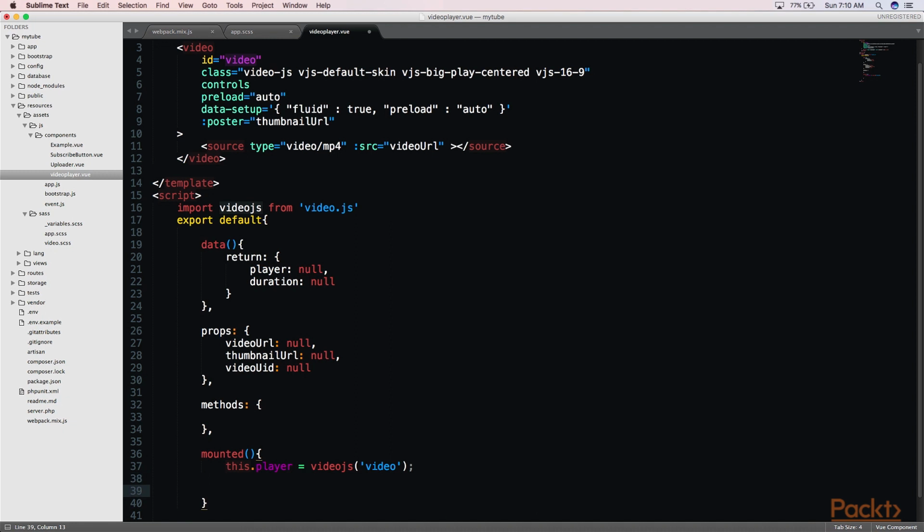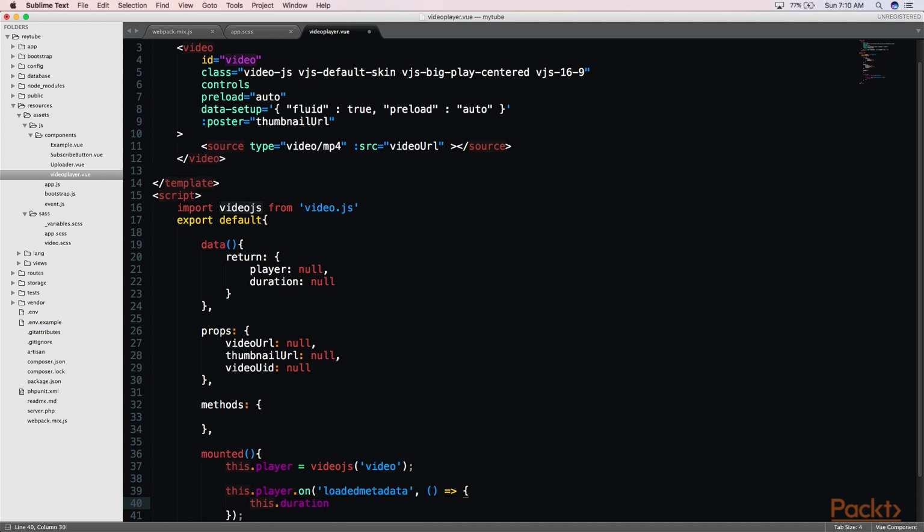To load our duration, we'll use one of VideoJS's helper functions to track an event. So we'll do this.player.on, and what we want to use is on loaded metadata. We will get the duration, so we'll store it under this.duration.